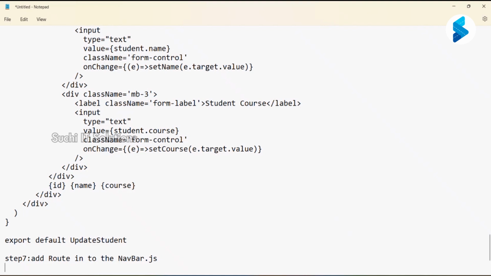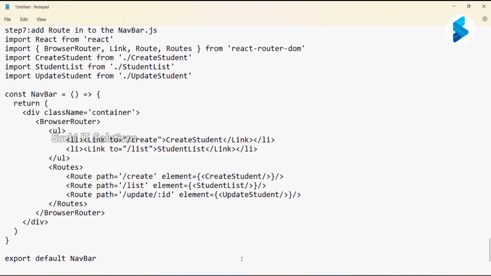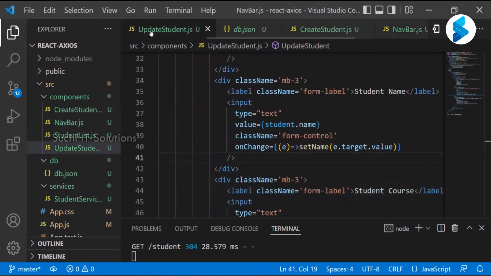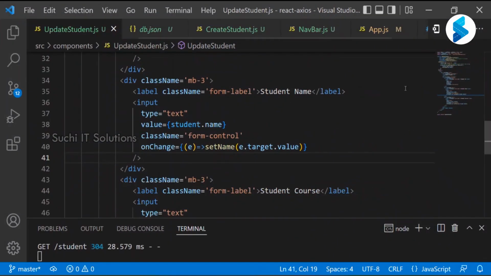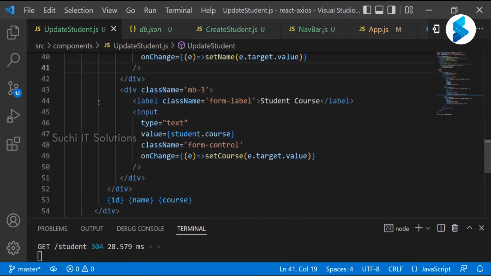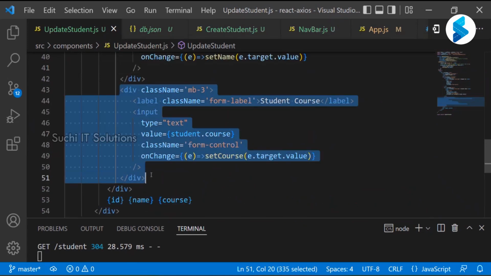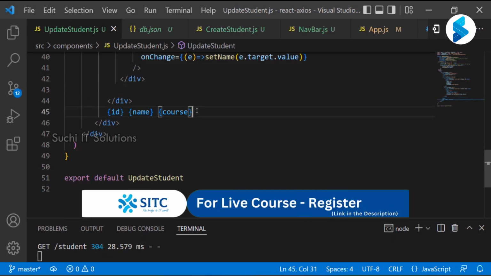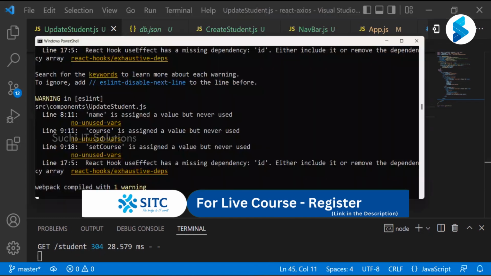This is the flow of execution. These steps you need to understand. Okay, for the time being, I need to put a comment on course. We will focus on this one in the next session, and update functionality also. So for the time being, I am going to remove up to this, and we are going to check.